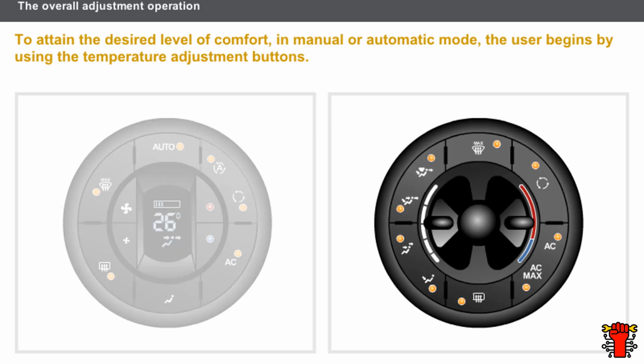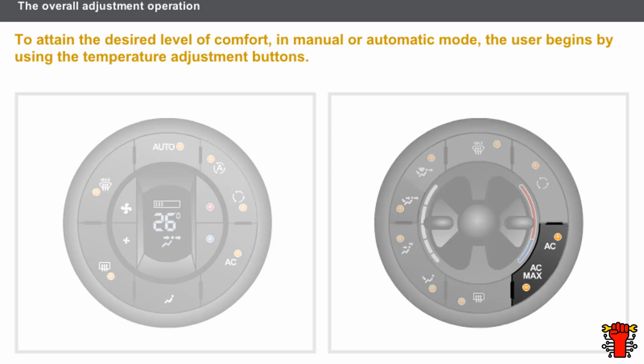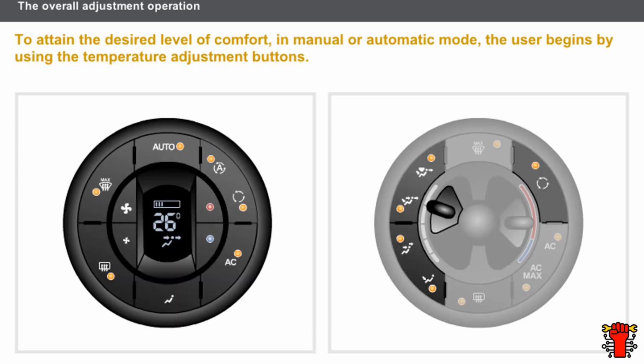In the case of manual air conditioning, the user alone is responsible for the controls. The user starts and stops the air conditioning. The user adjusts the temperature control several times to attain the desired level of thermal comfort. The user controls the ventilation speed, air distribution and recirculation independently.